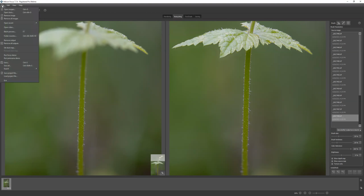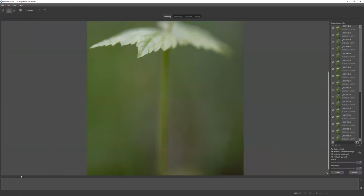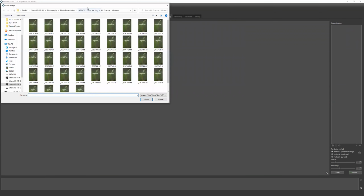So I'm going to go up here. I'm going to remove all the outputs. That gets rid of that down there. I'm going to remove all images, so we've got a blank slate here. I'm just going to go grab some more because I've got some.